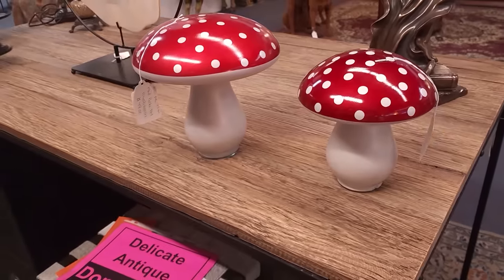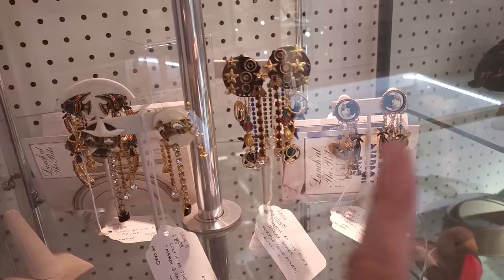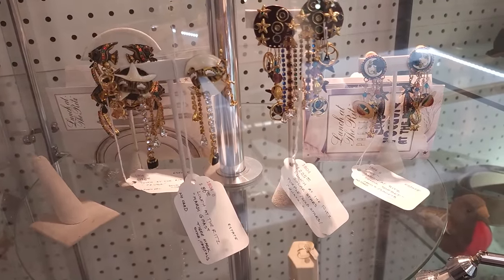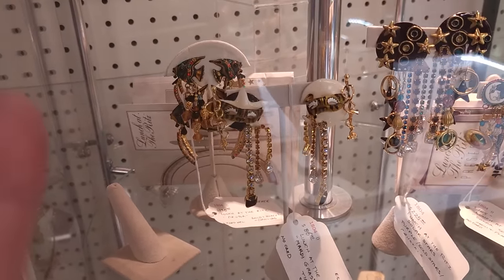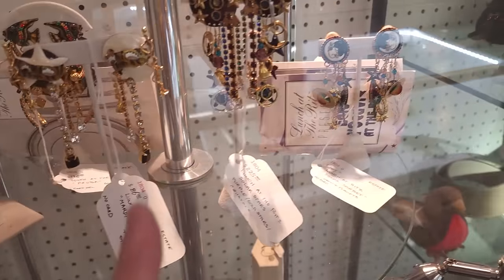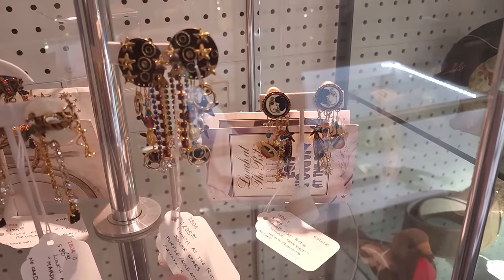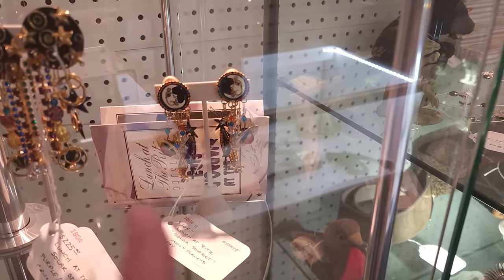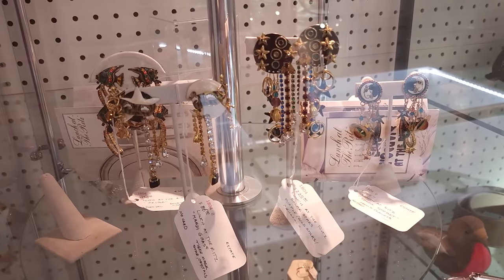Those are great. Oh my goodness, you might remember a while back I found a pair of earrings by this artist here. It is Lunch at the Ritz. They're all just absolutely fantastic. They're asking $195 on the fish, $86 on the Mardi Gras, and these are solar and stars. That one's $225, and then $105 for the solar sorbet, which doesn't have its card, but I love these.